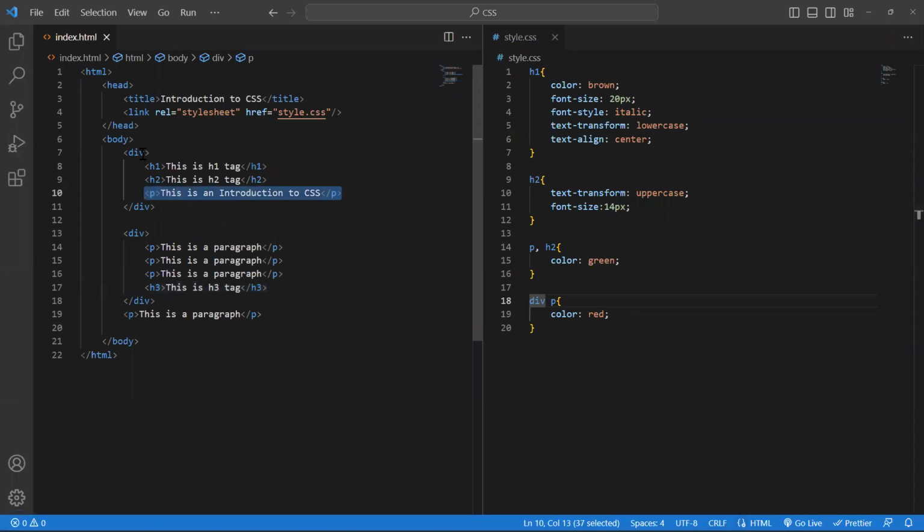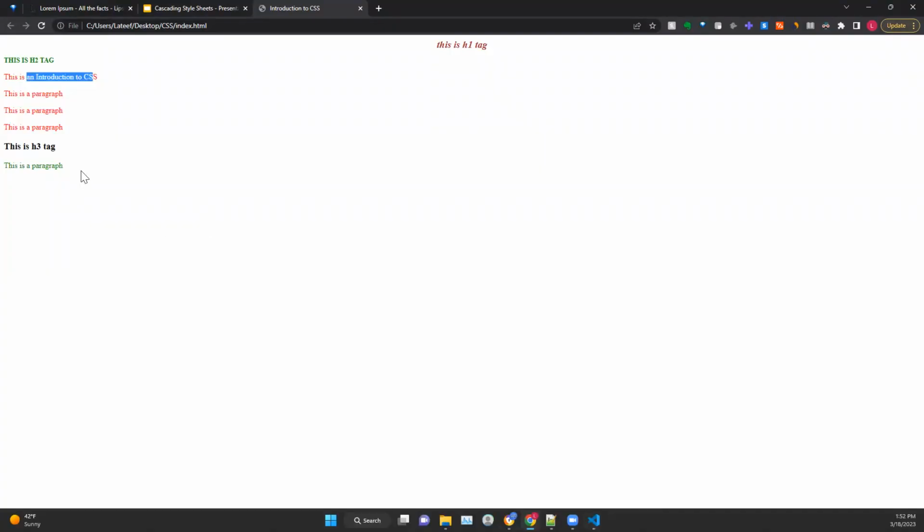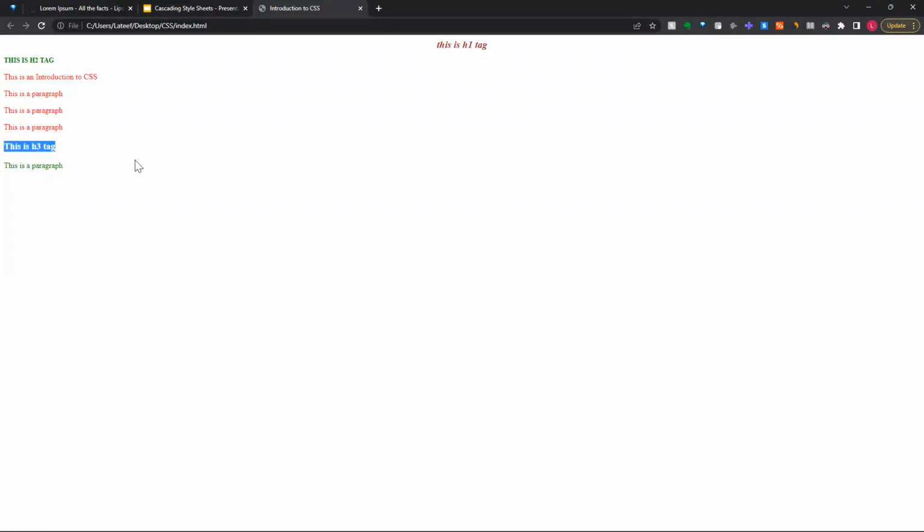The same applies to it because it's inside a div tag. And we have this H3 element inside that div tag, but the H3 tag is still the same color without any change, the default black color.